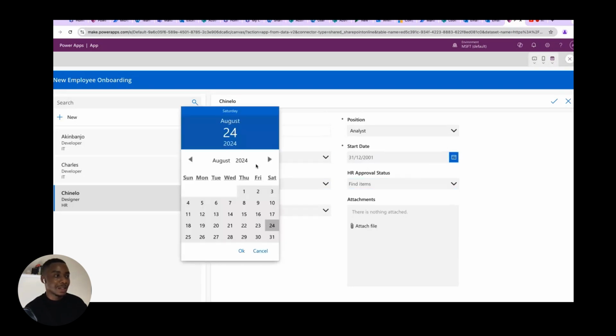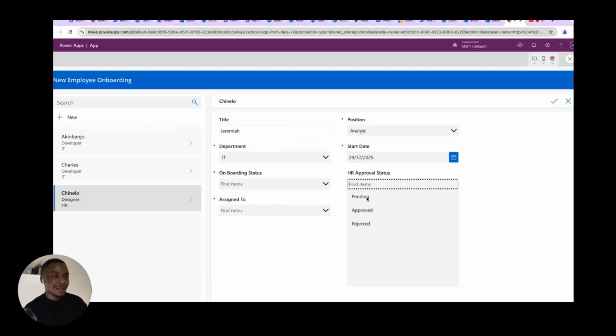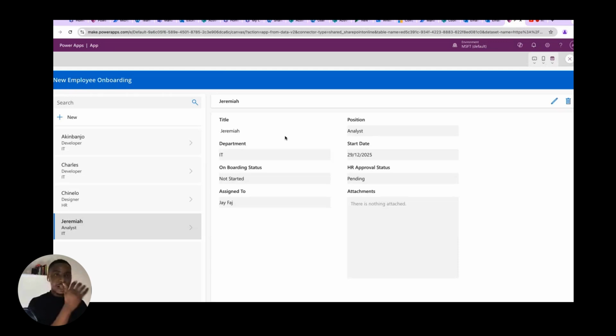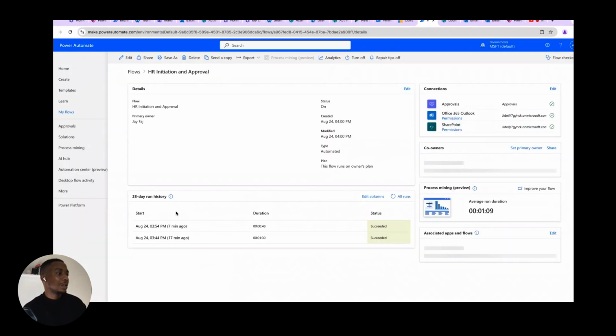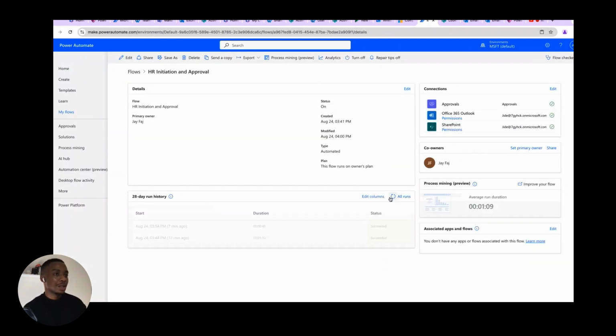Let's give you one start date. Let's start you in 2025, December. We'll send you the contract today so that you wait. So pending this one, and then assign to and then we submit, and we'll see the difference between the emails that we get from this one and the other ones. So we submitted that. Obviously, the flow should run. If we go back, let's wait for this, refresh and wait for the new run.